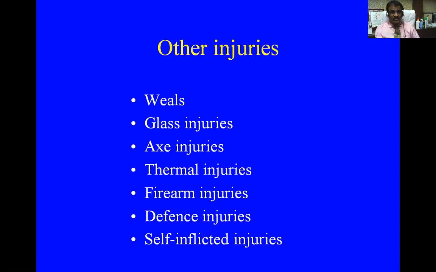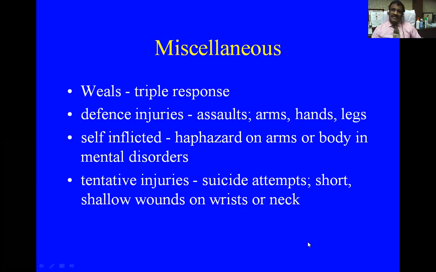Firearm injuries we are going to deal with as a separate topic. Defense injuries, I told you, are when a person tries to defend against an assault. Self-inflicted injuries means a person tries to injure himself or herself. Mostly they are suicidal. So in the miscellaneous part of mechanical injuries, we need to know what it means.